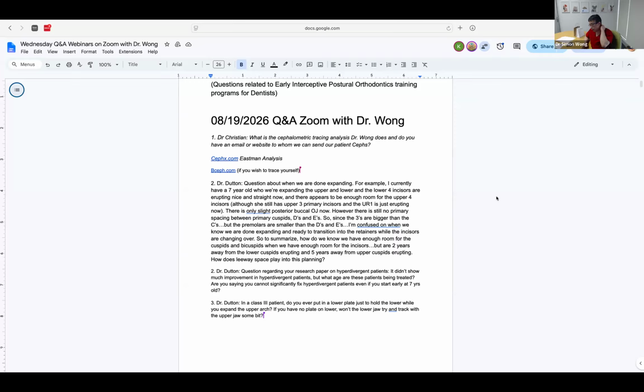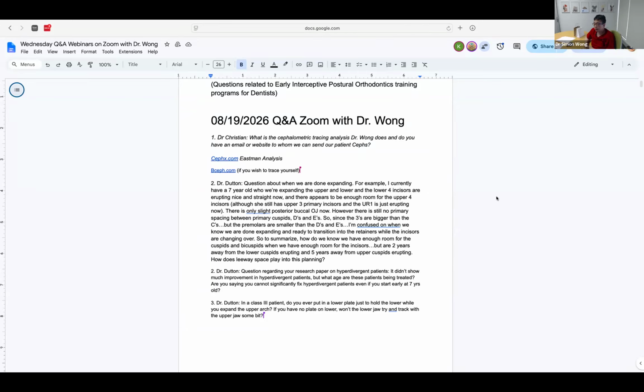So generally, leeway space is the difference of the sum total of the size of the primary canine, D and E, C, D, and E, relative to the permanent 3, 4, 5. The canine, first premolar, second premolar in the permanent dentition.